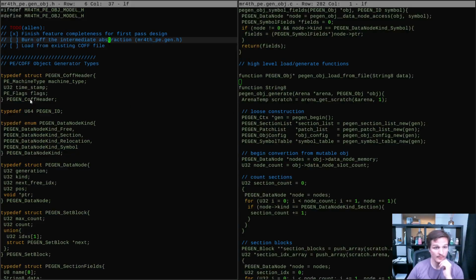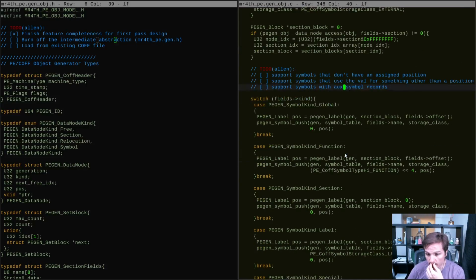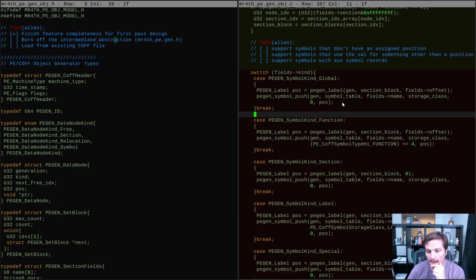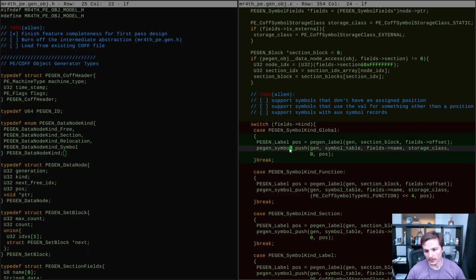So my options are, I can work on it by doing this part where I start burning away the abstraction, or I can work on it by working on the parser. If I work on the part where I burn away the abstraction, I'll also hit some of these to-dos that make it a little bit less than fully accurate right now, because my generation is limited by what I could figure out on a first pass over the intermediate API. And now either the intermediate API is missing important levers for generating what I need to generate, or the intermediate API has it and I just couldn't find it. But either way, this code has been a little bit wrong since last week.